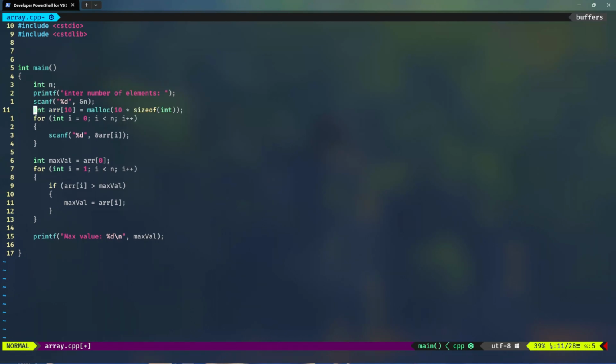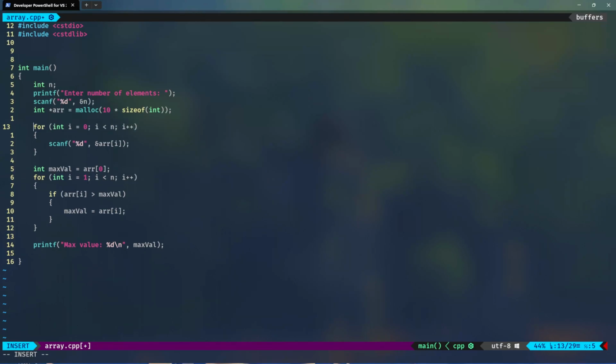So what I will do is probably put it down here, and also whenever you're using malloc, you will probably use it as a pointer. A pointer is nothing but the same as arrays. What an array does is just store where the variable starts in the memory, nothing else. And you can use them interchangeably. Only the writing convention changes, nothing else. So in this case, I am declaring memory worth 10 integers, and that is being stored as an array, and the rest of the thing is the same.